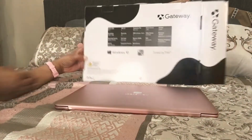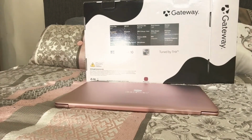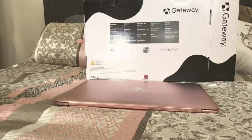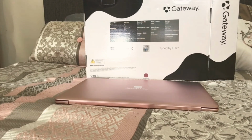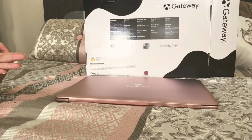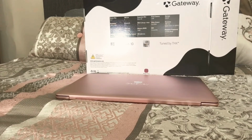And on the back, it gives all the specifications. So let's just run through those real quick. The screen size is a 14.1. The resolution is 1920 by 1080. The operating system is Windows 10 Home. The battery is up to 10 hours. It has two 3.0 USB ports, Bluetooth 5.1, and I have the color rose gold. And it has a fingerprint scanner, which I will show you how to use. And it has a micro SD slot with a USB-C charger and data connector.